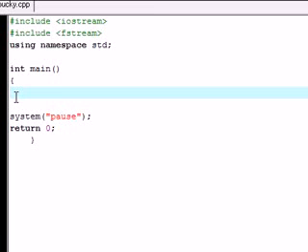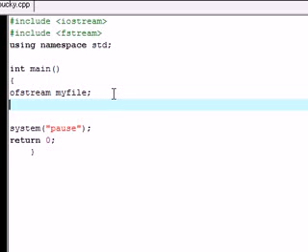The next thing that I'm going to show you guys is how to input or output and create a file. The first thing that you're going to want to do is go in your main function and type in ofstream my file with a semicolon. What this does is it creates an object called my file, and this object is going to allow you to output files on your computer or create files. So let's go ahead and do that right now.